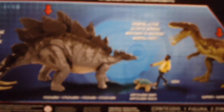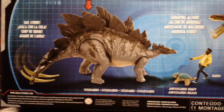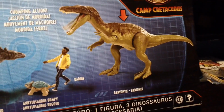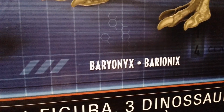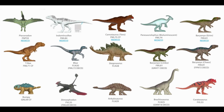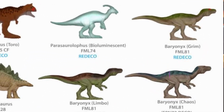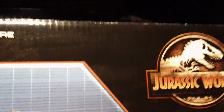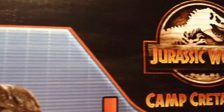Here's the back of the box. Just gotta put this back. Here we go. We have the Stego, Darius and Bumpy backing up right into Baryonyx Limbo, which is the name of the Baryonyx. But on here it just says Baryonyx. But in the minifigures, this little checklist thing came out and it said this Baryonyx is Baryonyx Limbo, which is going to be important in, I guess, Season 2.